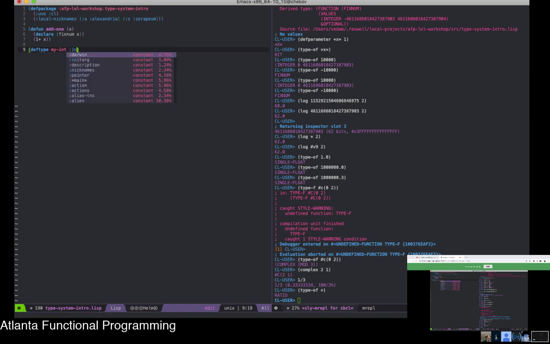So let me see. You need parens. You need an arg list. Yeah. Integer, I think is. What are you trying to do? I was trying to make a simple my int. Empty list of parens. Quote integer. There you go. Is that it? Hold on. Let me go and double check that. Yeah, that's right. At least I'm fairly certain that works. Been a little while since I've defined the type.